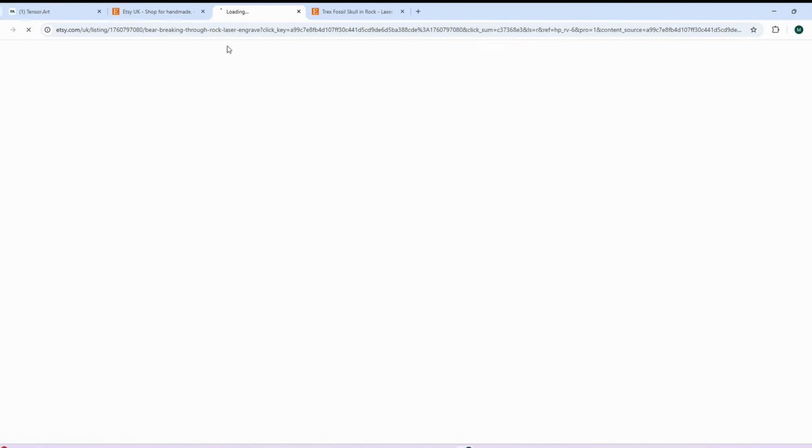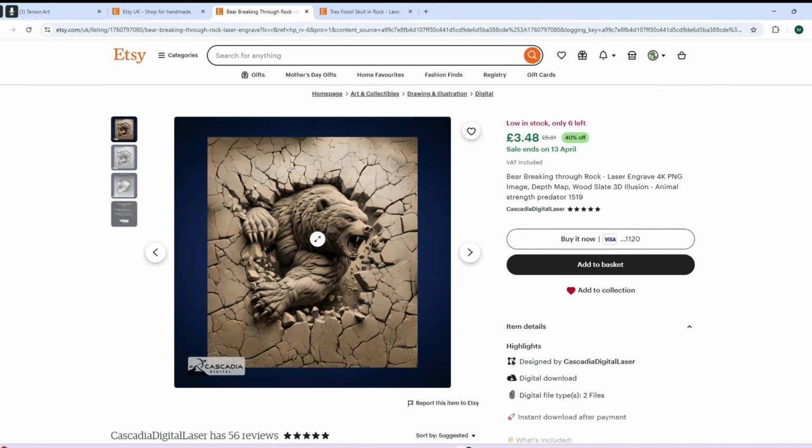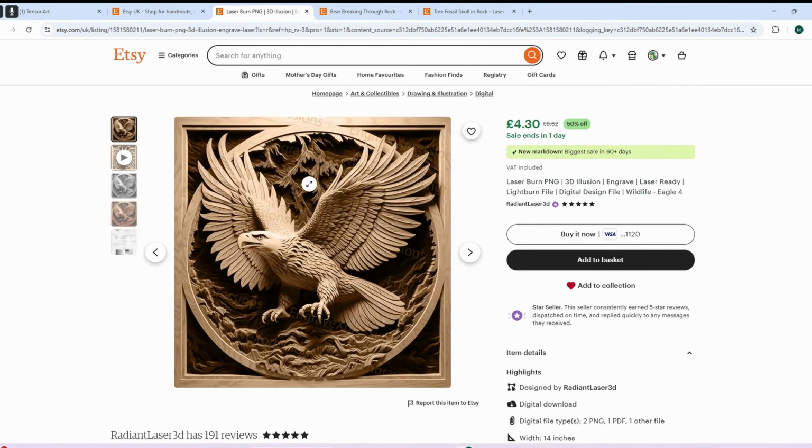It's in the rock dirt, which it'll show you what it is up here. You've got some other ones. There's a similar one with a bear. That one does look pretty good, but it's got way too many fingers to be accurate. So apart from that, it does look really good. You've got ones like this eagle one as well, where it's got all the background, all the depth to it.